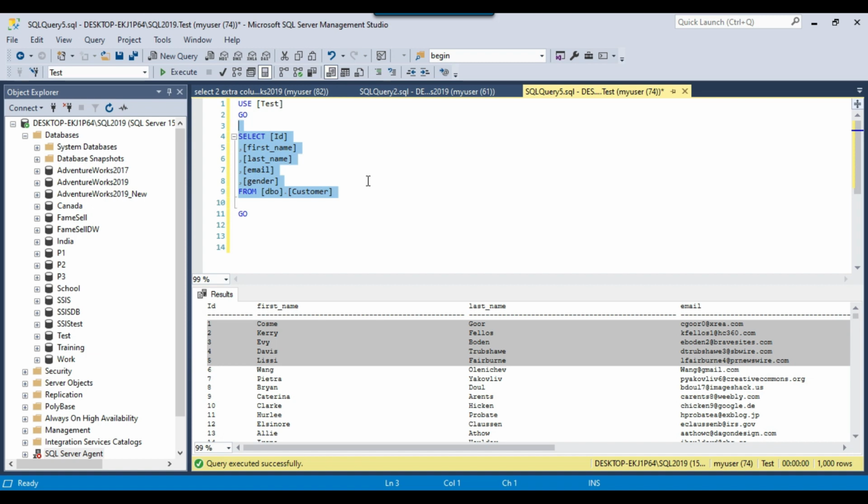So you can comment your questions. If I missed anything, maybe I can answer those as well. So yeah, I think that's it for the initial knowledge of the SQL Server Management Studio.